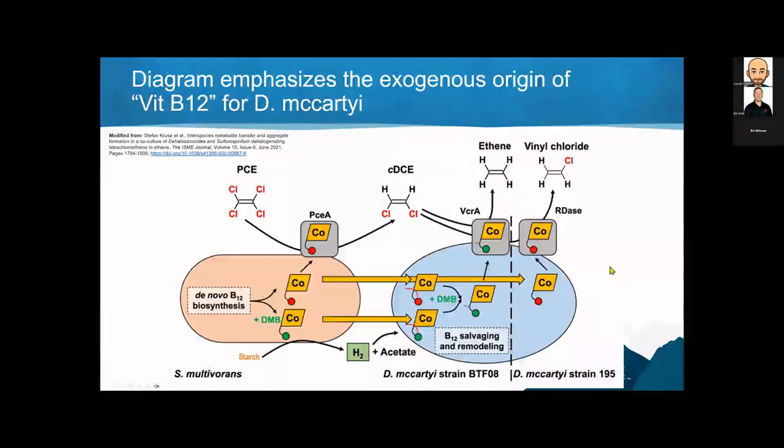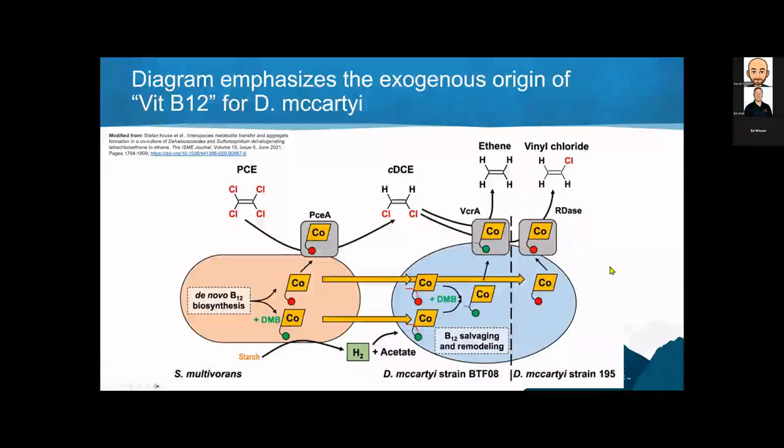It also happens to be a facultative dehalogenator. With the PCE-A, it can take PCE to DCE, but it cannot take it any further. And so it can respire PCE. On the other hand, if it runs out of PCE to respire, it can ferment starch, or respire starch is another way of looking at it. And when it does that, it produces hydrogen and acetate. It produces more than that, but that's close enough.